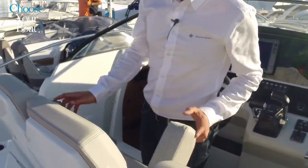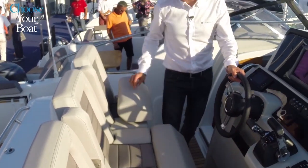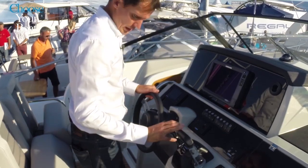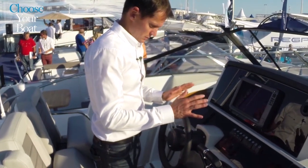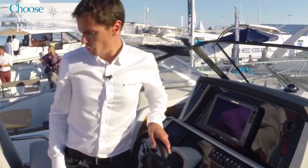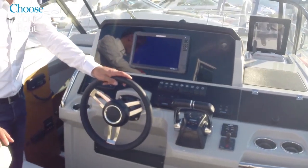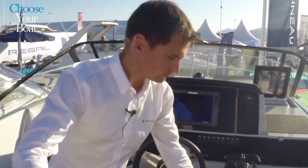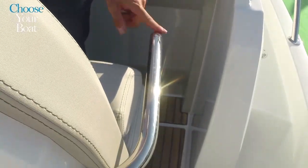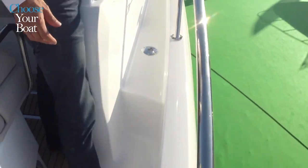Just forward is the leaning post-type pilot's bench with very comfortable seats. There are three seats. The front cushions fold up to form bolster-type seating for standing at the helm. The helm is placed amidships, which gives good visibility over the bow and allows one to share the helm while cruising between the co-pilots. The driver also has fold-away armrests, and the co-pilots each have convenient grab rails for safer cruising. Moving around the helm station is possible to port and also to starboard, with a secondary passage very useful for maneuvers in port.